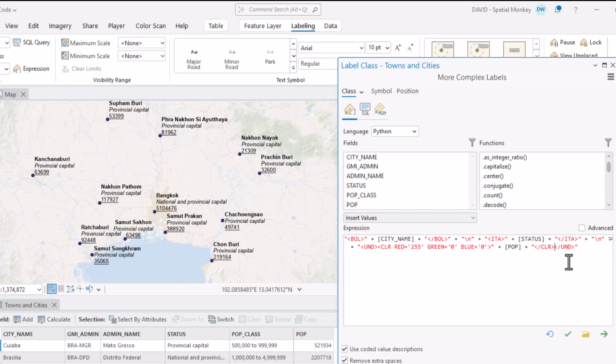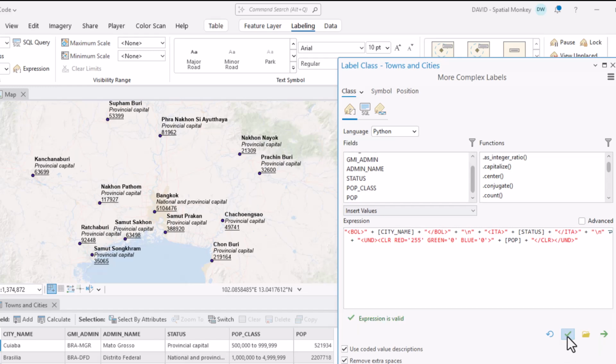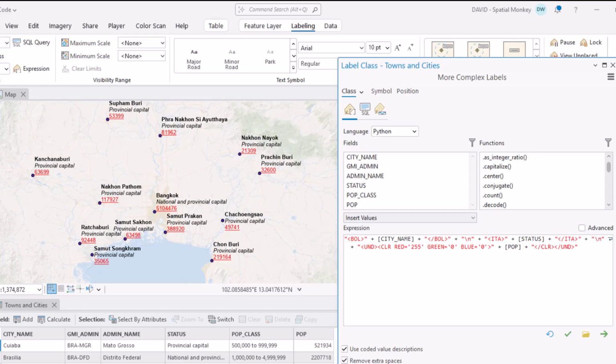So whatever the tags are around is going to be the part that's formatted, and we can see now that pop, the population number at the end of the label, is now shown in red. And of course we can change these numbers to whatever we want. If we manipulate the green and blue, we can see the font color changes. And you could change the font type as well for part of the label if you wanted to. So we've gone to a bit of a pink there. If we just make the red 0, then we're going to get something blue and so on.